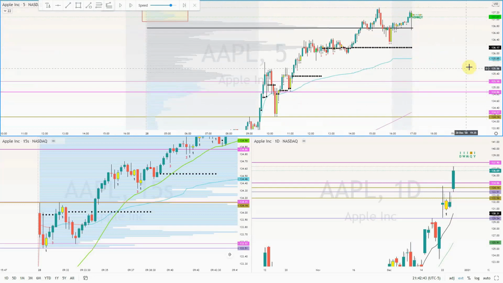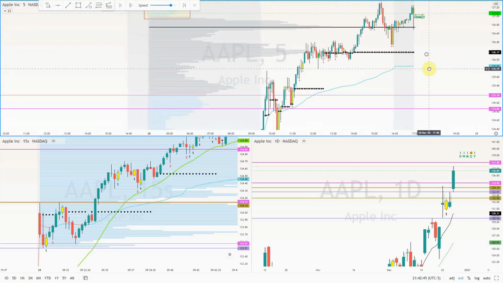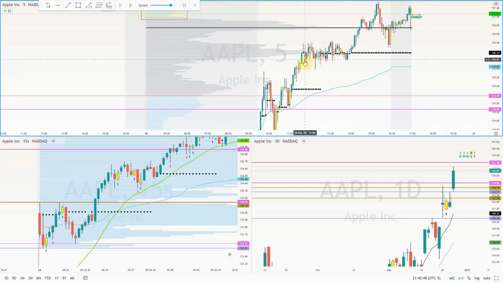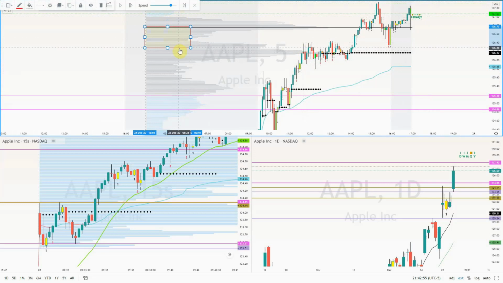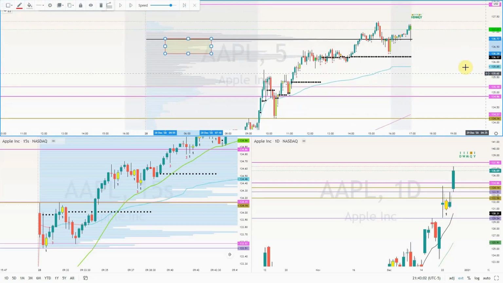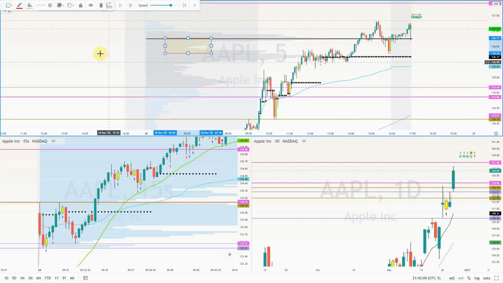For me, had I been trading this, I don't really like sticking around all day, so I would have most likely gotten out right here when I saw the volume drop back to this area, that little gap, rather than sit around and wait. But there's an example of how you might use price action in a setup that maybe isn't my ideal out of the open, but you can still see how that volume profile comes into play.